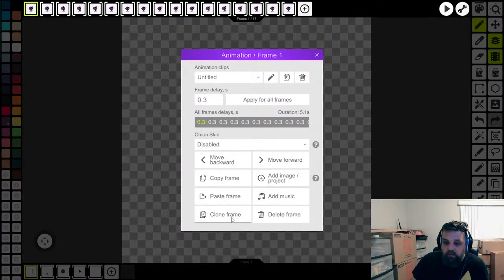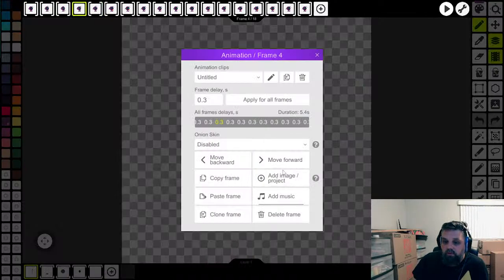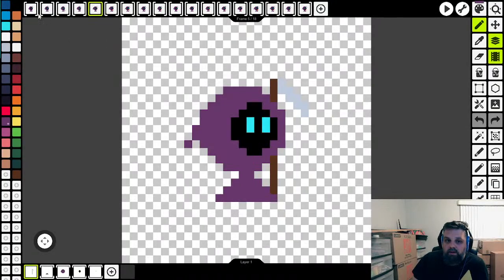Clone frame. And then we'll move it to there. So as you see, it comes back and goes forward. Back. And okay, forward. We've got to move this one more. Okay, so that's the start.